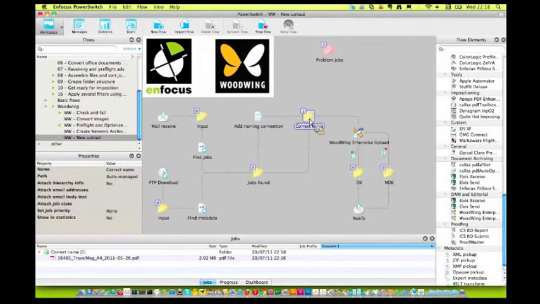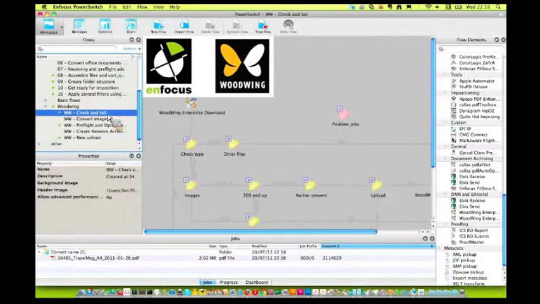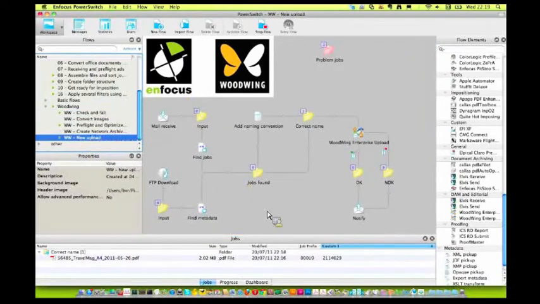And we see that it now found out that it wasn't the correct name, and it found all the relevant information from that XML file, which I've linked to my job here, and now we have the complete output. That output can then be uploaded to WoodWing with a status original, which means that my check will pick it up again and will send it through as well. So we'll leave that.